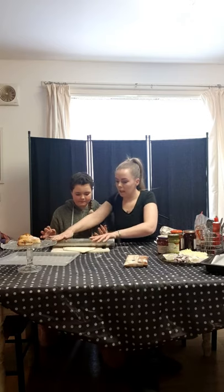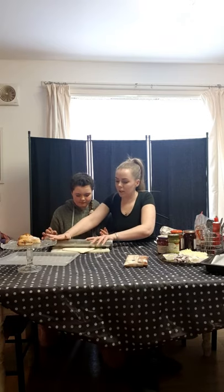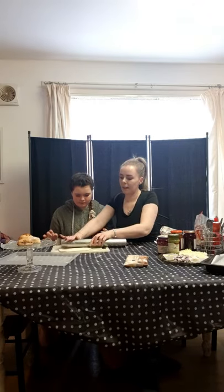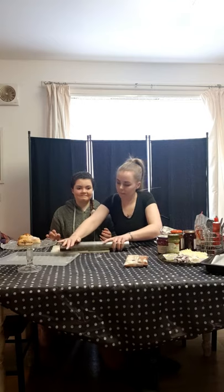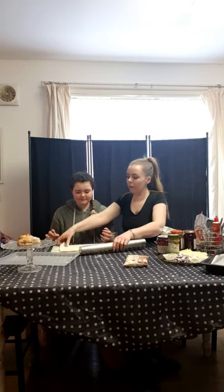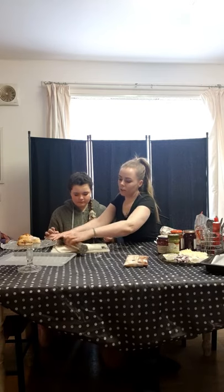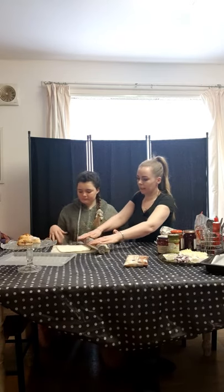Right, keep rolling. So, these, if you don't bake them straight away, you can freeze them. Just put them in the freezer, and then when you're ready to have them, or you want them for that day, just take them out of the freezer and bake them. As long as you've not glazed them, they'll be absolutely fine.